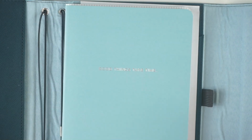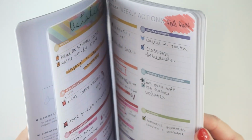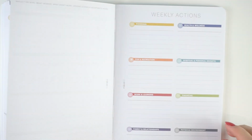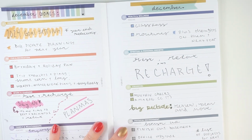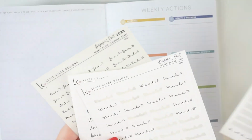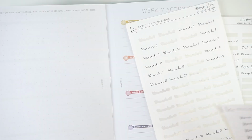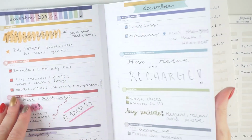So let me grab my Moxie Life, which is upside down. It is not upside down. Now, there we go. All right, we've got my quarterly companion notebook right here, my last one for 2023. And we are going to break down my December goals for the week ahead. Oh, I never numbered these. Whoops, I forgot to number these during my goal setting video. I usually number these all in advance, so we can do that right now. All right, we are on, I'm guessing week 49, since that is the number here.